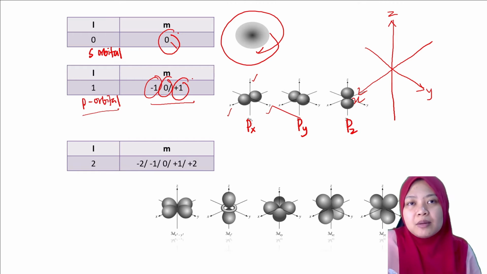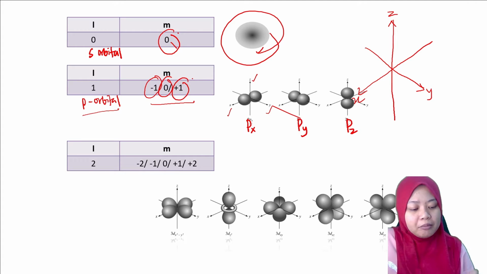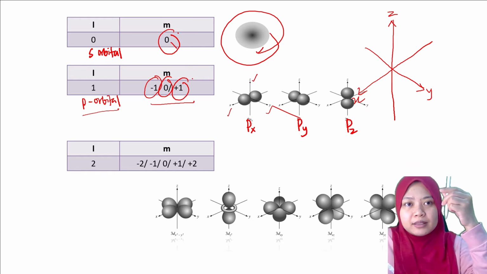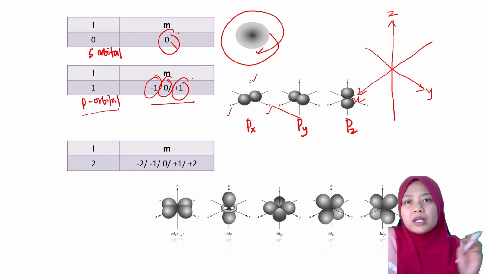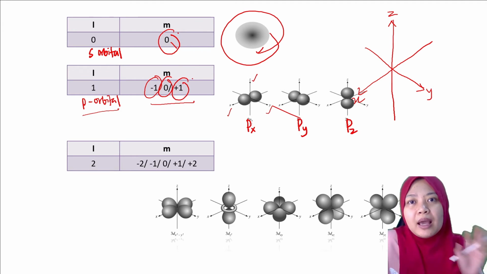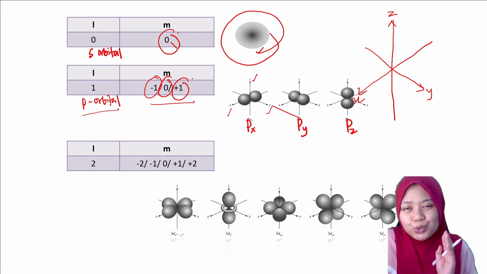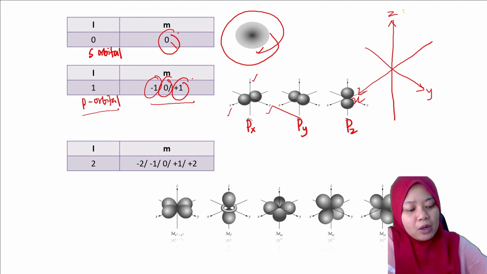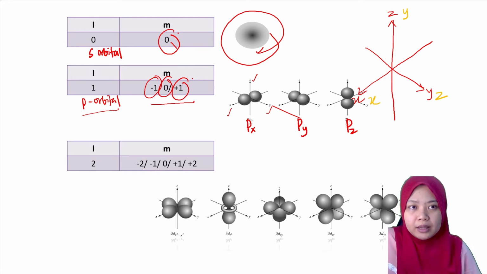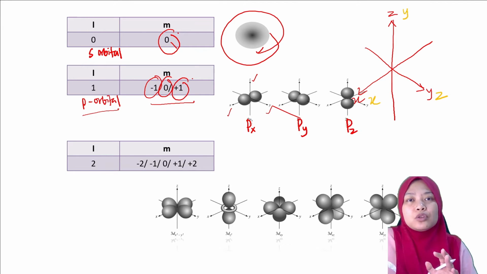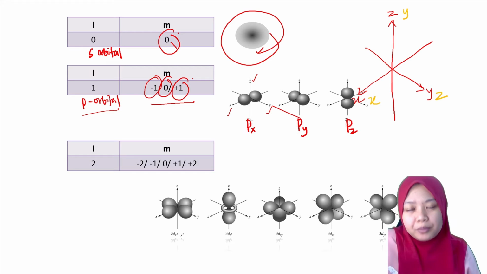It doesn't matter, it's up to you. But you have to be constant. What I mean by constant is, kalau dalam semua lukisan orbital awak, kalau Z awak yang atas, X awak kanan, Y awak kiri, make sure semua lukisan awak, axis awak memang begitu susunannya. Contohlah medium nak Y sini, Z sini, X sini. Boleh tak? Boleh. It's up to you. But you have to make sure all these axes adalah sama for all of your lukisan orbital itu.